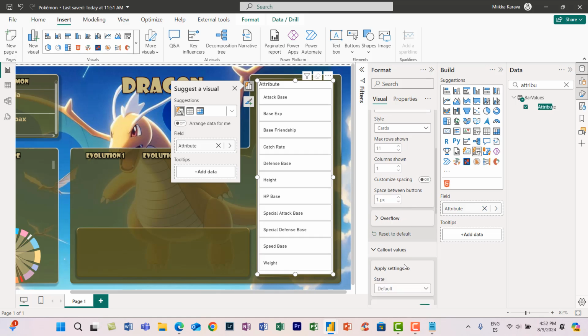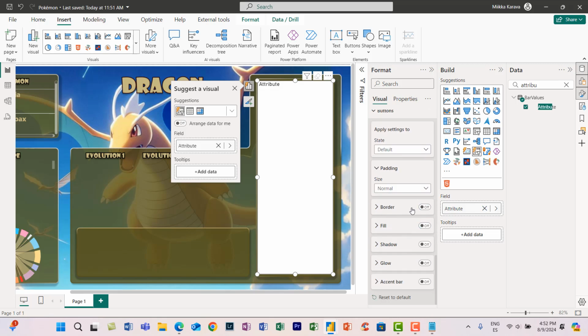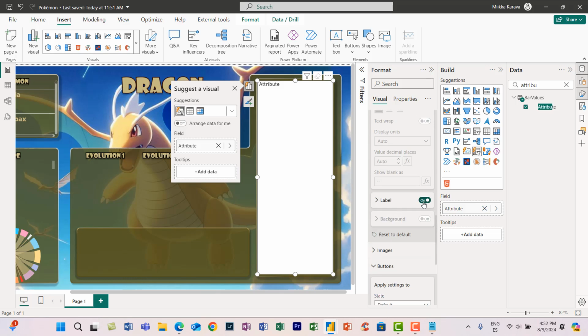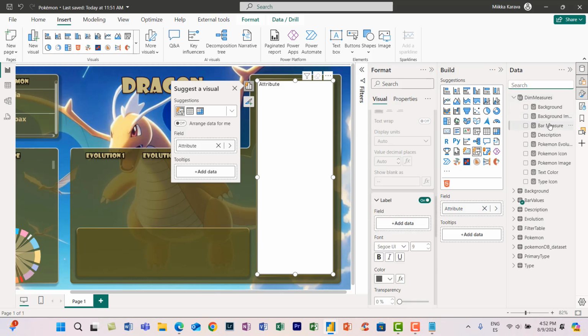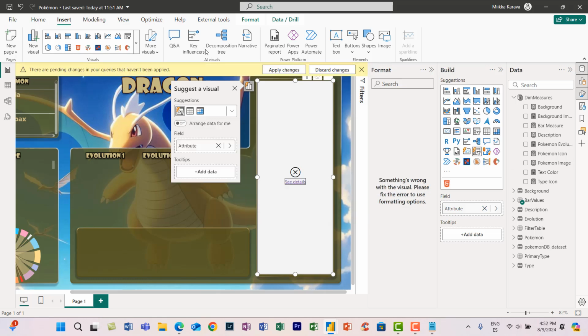And we can also disable the values from the callout values. Disable the fill and the border. Now we can insert our bar measure into the label field. As you can see, it returns an error that the sum DAX function cannot work with the text string.